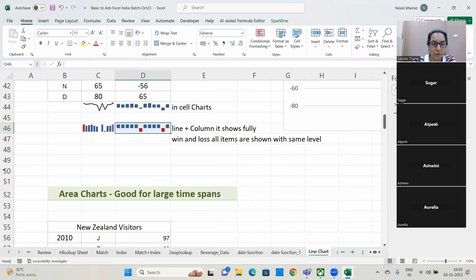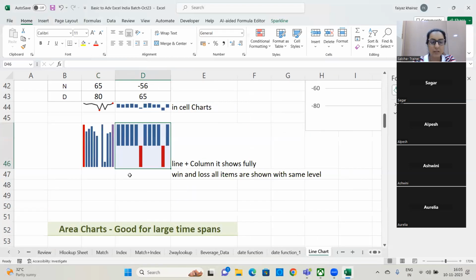If you see carefully over here, minus 22 and minus 56 are the same height below as compared to the items on top. So in a win/loss chart, you really cannot decipher any information because all positive values and all negative values have the same height.